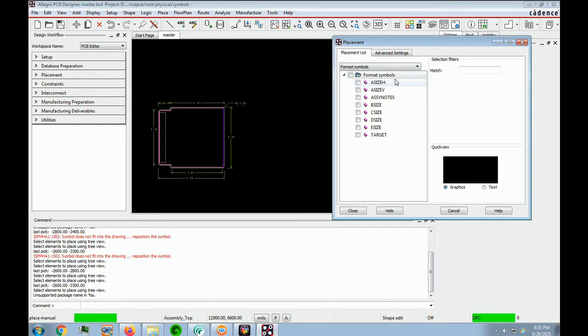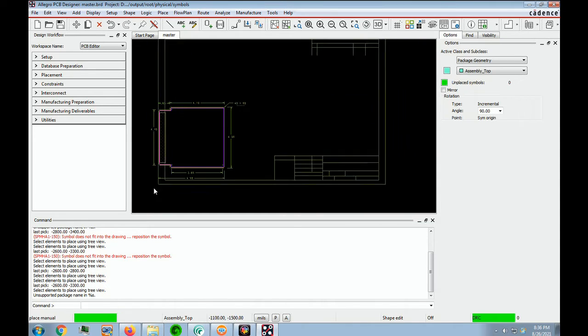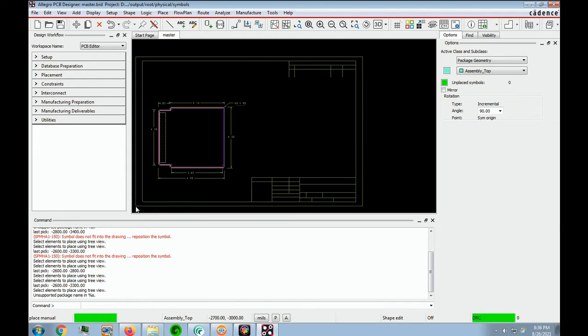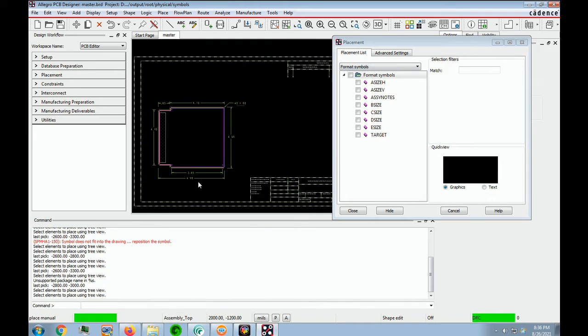And we want format symbols, and we are in the format symbol folder, but I just wanted to show you that there are many choices, and we do want format symbols, and we want a B-size drawing because right now we're in a C-size format, and let's put it right about there, and our format is added.